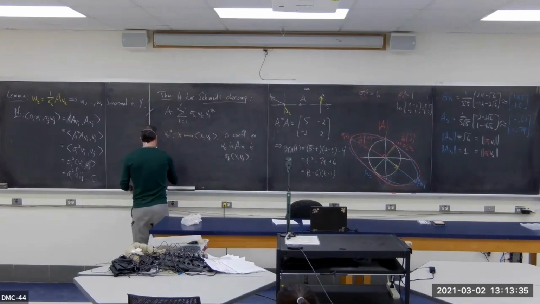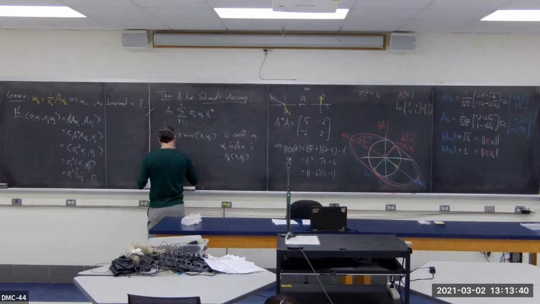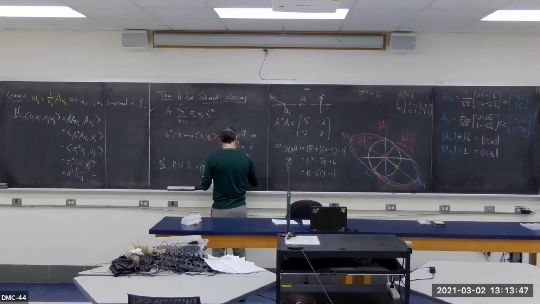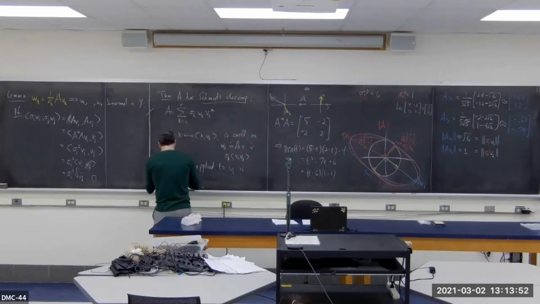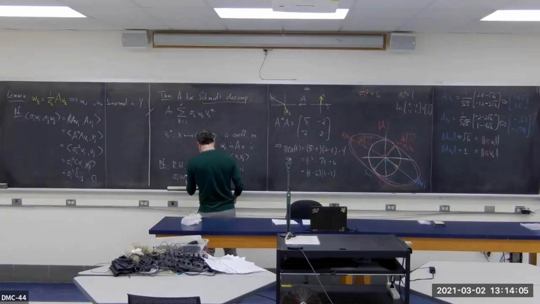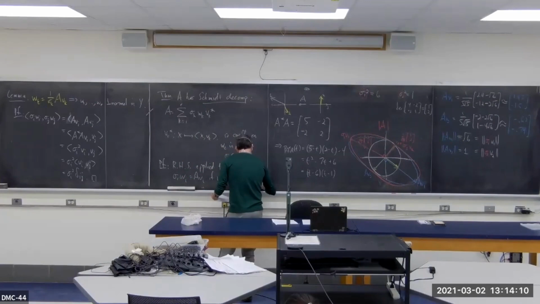Okay, proof? Yeah, not so hard. The right-hand side applied to v i, what is that? It is sigma i w i. What is that? That's the same thing as A v i, if i is less than or equal to r, and 0 if i is greater than r.